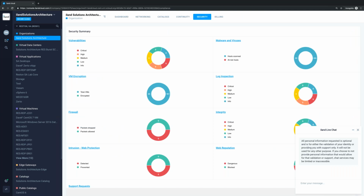And then in addition to that, the Iland Secure Cloud Console has a huge myriad set of security tools and automation tools and all of this stuff, because again, you're moving from your stuff on site to the cloud, and the last thing you want to worry about is, well, I don't have antivirus, I don't have anti-malware, I don't have my firewalls, I don't have web reputation, I don't have integrity checks, I don't have vulnerability scanning. But now you do, right? So once the virtual machines are brought online, they're automatically added to these resource pools. They're being scanned for antivirus and malware and web reputation and application monitoring and all that stuff. You don't have to worry about that, right? So you're not having to design a DR site that also has all of the security features that you normally run in another location. Once they come online, they're all part of it, and you're good to go.